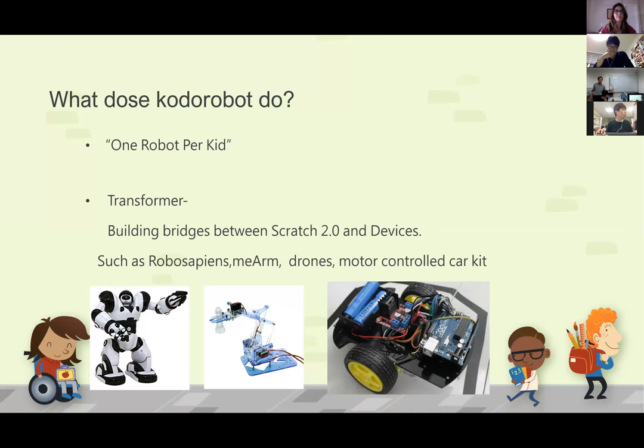Our company is based on one motto: one robot per kid. We think that robotic education should change and every kid deserves the opportunity to learn robotics, coding, and logic, and become competitive in future society, just like those who have financial advantages. So we decided to combine entertainment robots, Arduino, and Scratch with software we developed called Transformer. Transformer builds bridges between Scratch and devices such as the RoboSapien, the Mi Arm, the drones, and a motor control car. So this is our software.